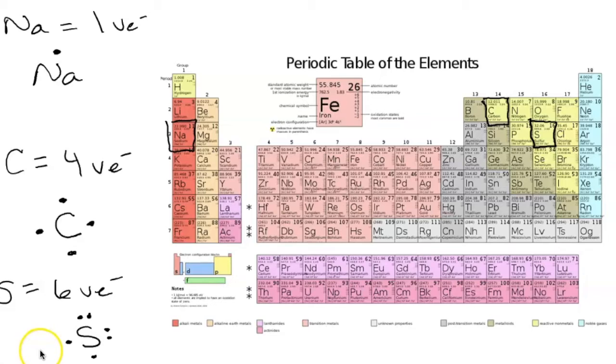The arrangement of the electrons in the Lewis dot structures tells us where bonds can be formed. Any single electrons have room for a bond, but the pairs do not have room for a bond. Sulfur has room for two bonds. It wants to find two more electrons to fill an octet, whereas carbon wants to form four more bonds in order to gain the remaining four electrons to fill its octet. Sodium being a metal in group one wants to donate its one electron to drop down to a full octet.